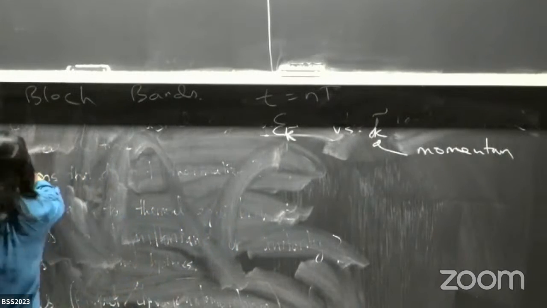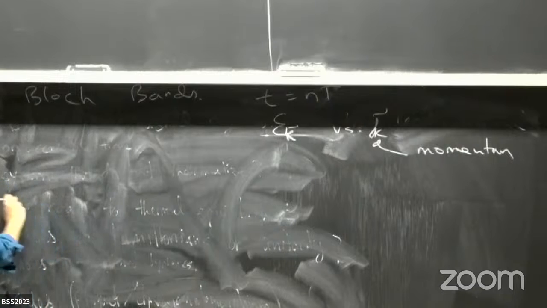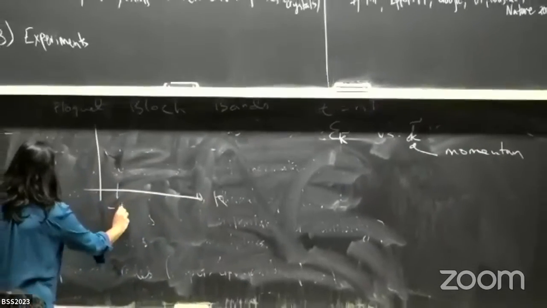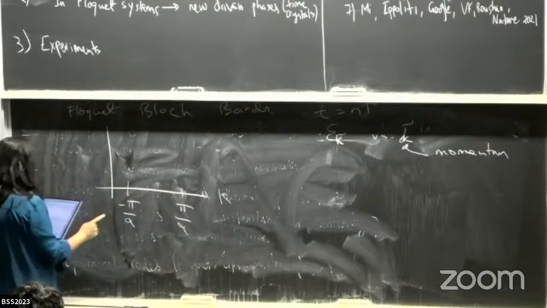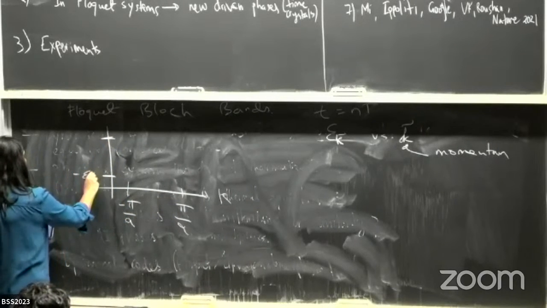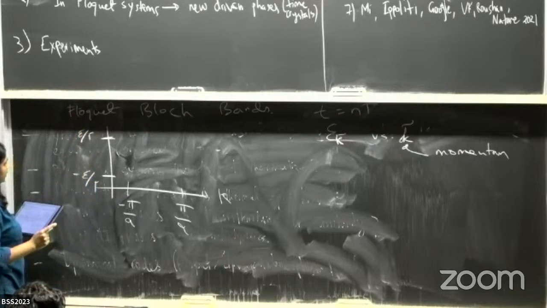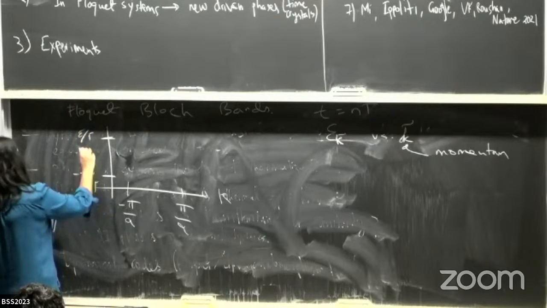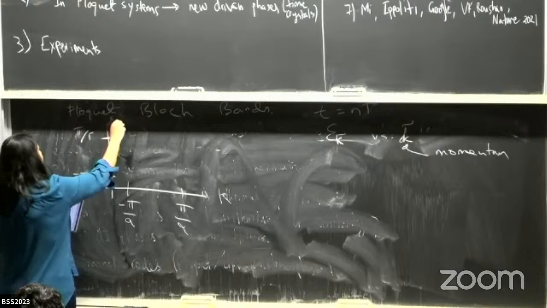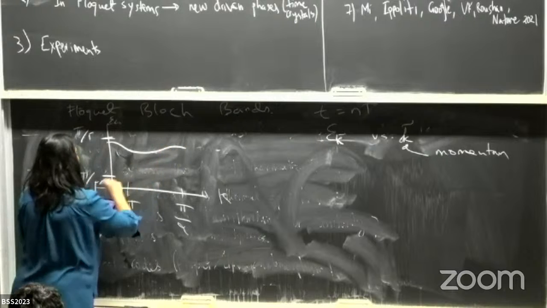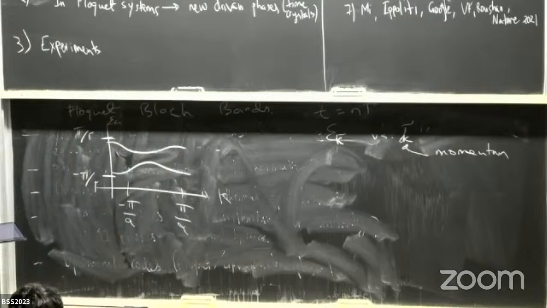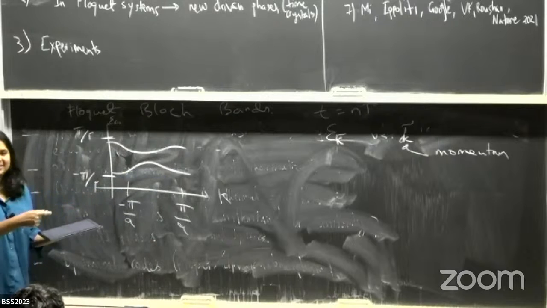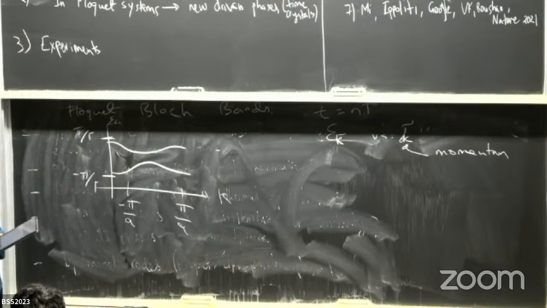You could have two topologies for your Floquet-Bloch bands. In one case, suppose you have k defined between minus pi over a and pi over a. That's your actual Brillouin zone. And now you have your Floquet Brillouin zone, which is minus pi over T to pi over T. That's epsilon_k. So suppose you get some band structure that just looks like that. This is a boring band structure that you could have gotten. I mean, it doesn't have to be boring, these could have interesting properties, but this is a band structure that you could easily have gotten in a static system.